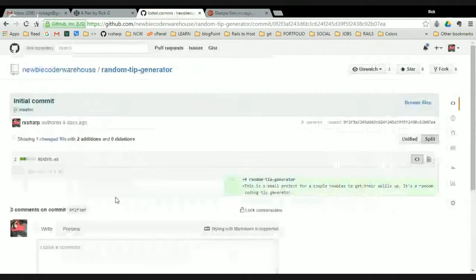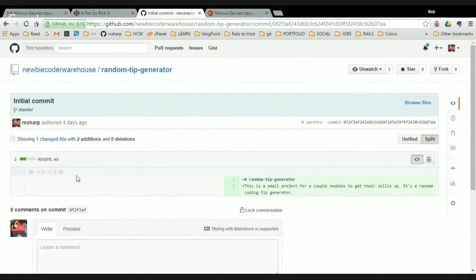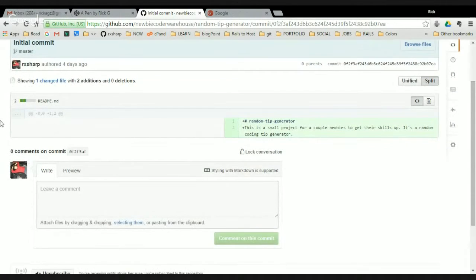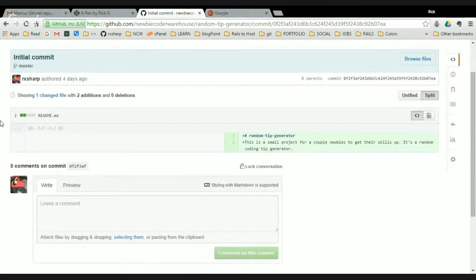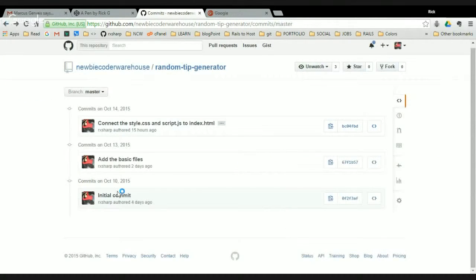When I started off, it only had a README. There's only one file, the README. You can see this is a small project for a couple of newbies, and it tells you everything in that specific file. On the second commit, I added the basic files. Remember I was telling you that I added an issue, and we'll talk about that later. I added an issue and said we just need a couple of filler files just to start.